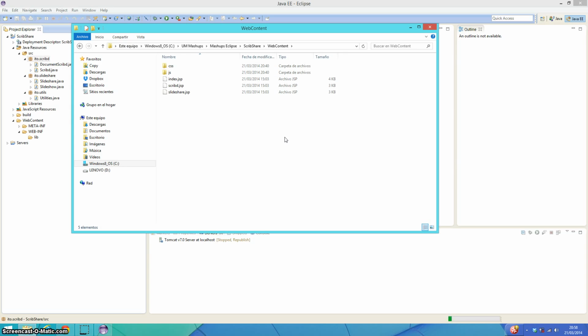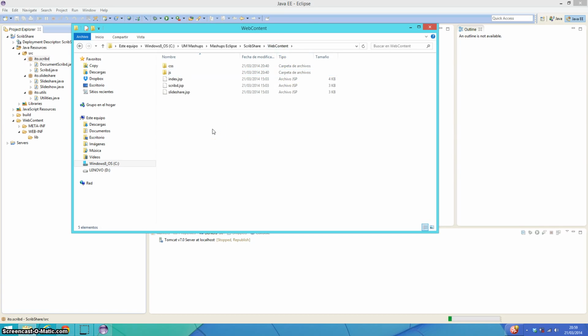The second folder is the JS folder, which is the JavaScript files folder. In this case, we have two files. One is the jQuery JavaScript API, which is available on the web, so there is no problem with that. The other one is interesting because it's the one that is going to allow us to call the different JSP files and merge everything on a single page. We are going to see the content of this file after we load everything.